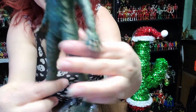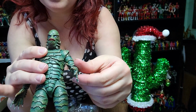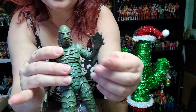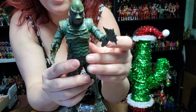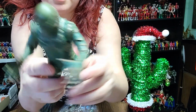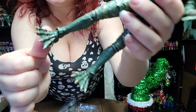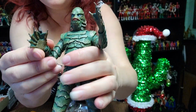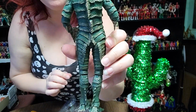He does have a decent amount of movement. One of the things with Creature is because he's got all these layered scales, sometimes his joints are hard to move because they overlap on each other, kind of like the Gremlins figures. But yeah, these are actually a little bit flexible. And look at his feet. I mean, he's got so much detail. Hands, really, really cool figure. Love him.